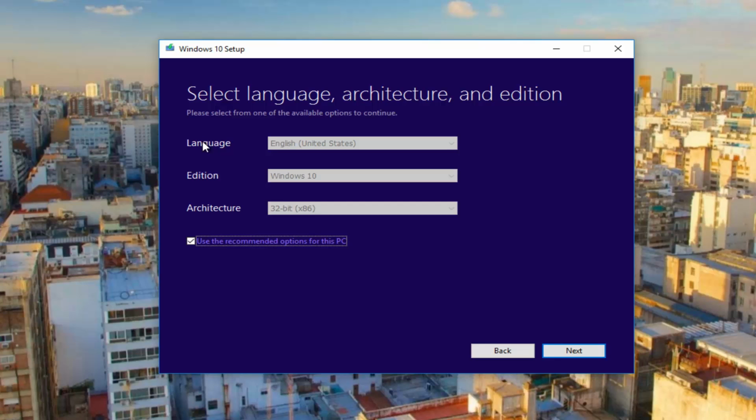So you want to select the correct language, edition, and architecture. And if the options are grayed out, you have to uncheck this box that says use the recommended options for this PC, because there's a very good chance that the other computer might not have the same recommended options as the one you're currently using. And case in point, this is a virtual environment, so it's recommending a 32-bit installation of Windows 10. However, almost if not all of my computers that I own are 64-bit operating systems, I would select the 64-bit. And you can also do both, but that would honestly slow down your installation a little bit, so it's better if you know what it is before you proceed. So once you select that, you would click on next.